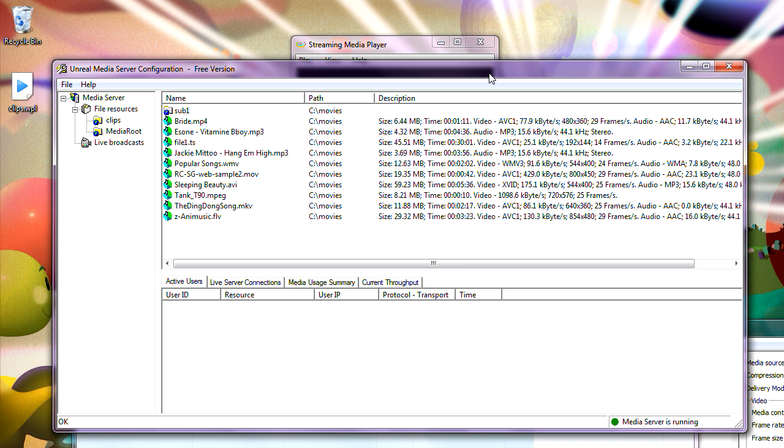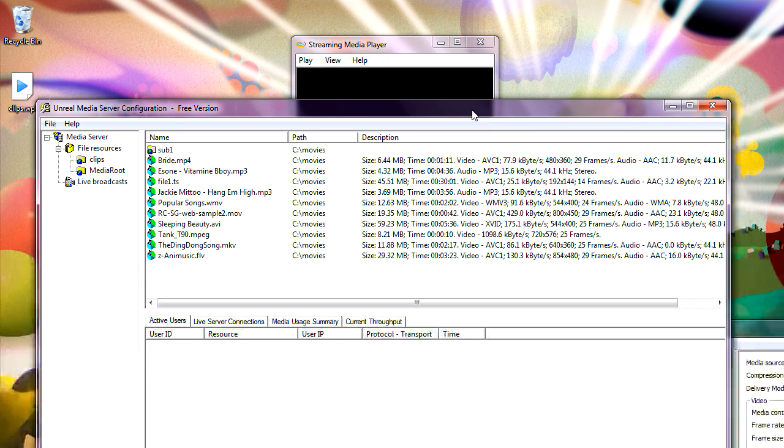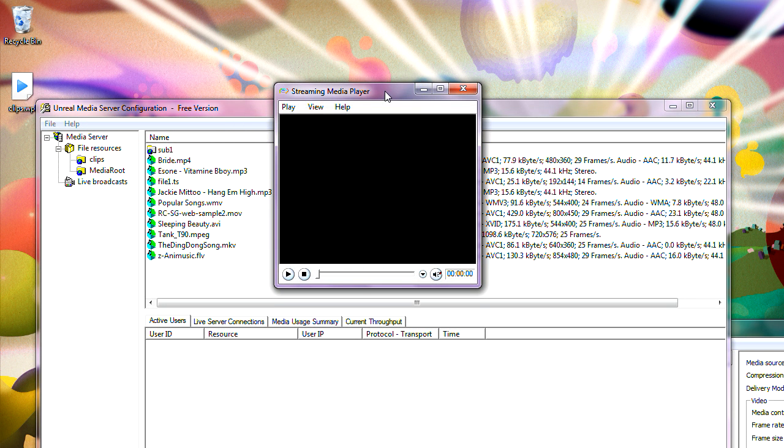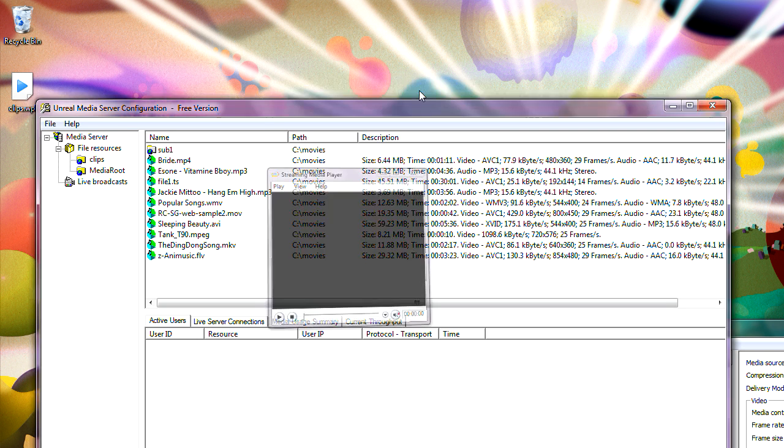the next, so far we've seen how to stream files on demand, where the user sees the file from the beginning and can seek to any location of the file. Files with Unreal Media Server can also be streamed in a kind of live mode.